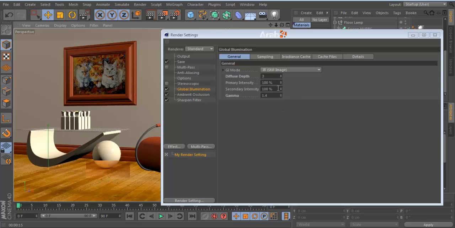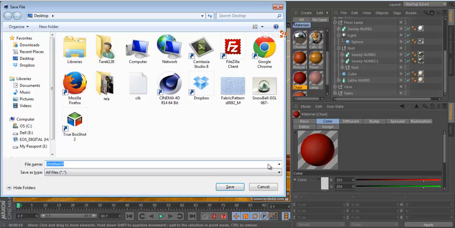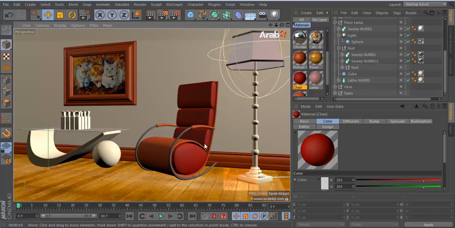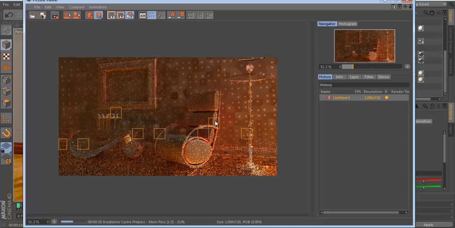Yeah, I think that would be nice. F1.3, and for the gamma, yeah, that should be great. So I'm gonna just save this later, but I'll just make render, and we're gonna wait for this.